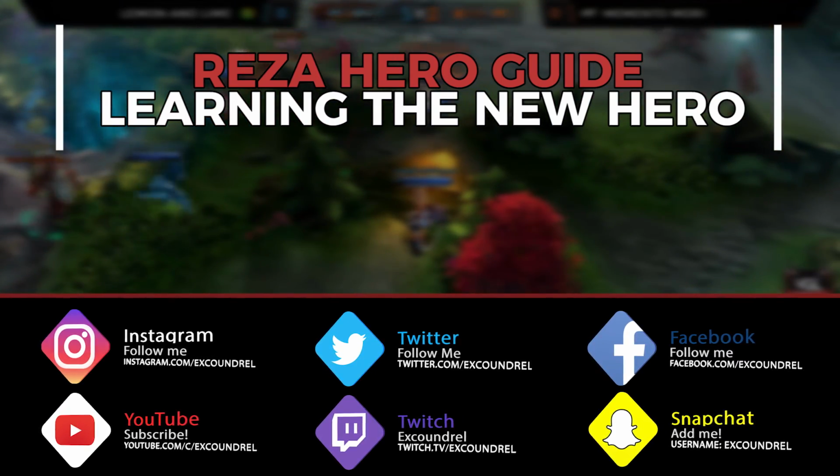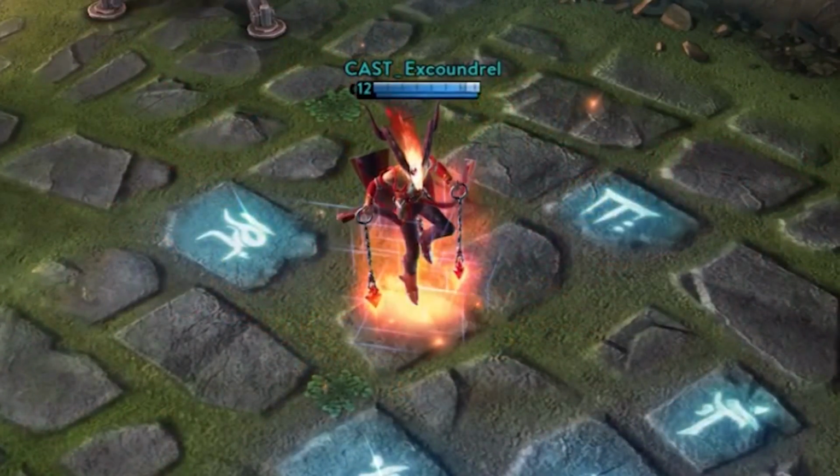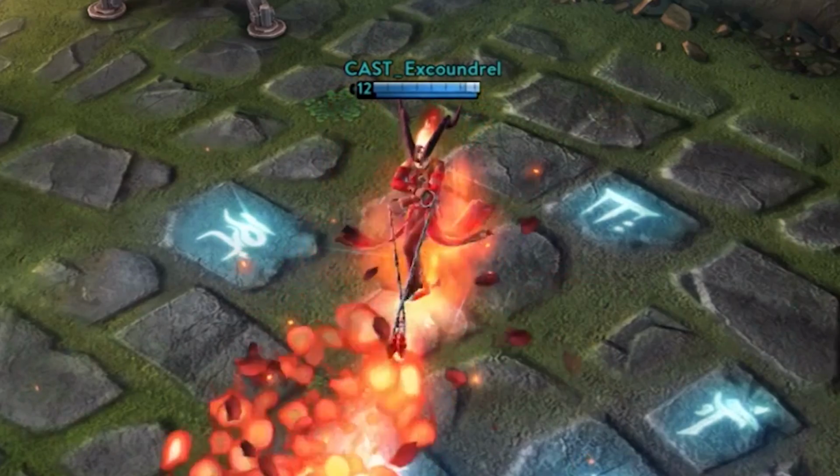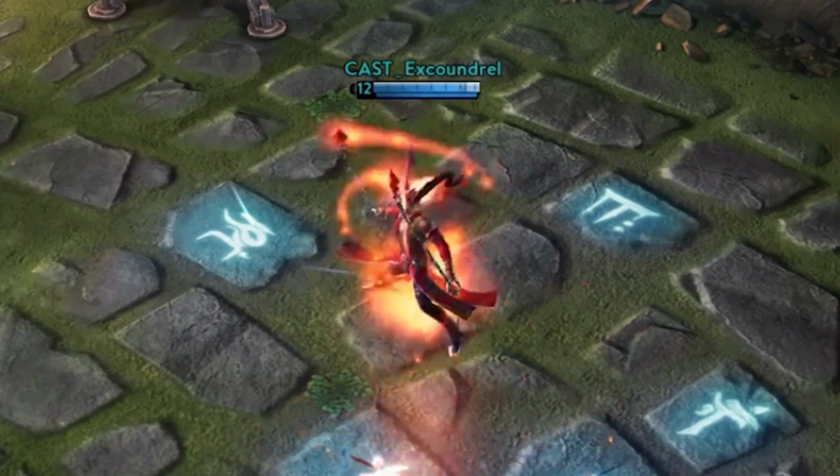Reza is the new hero on the Halcyon Fold, and he is a mobile CP assassin. When I say mobile CP assassin, I mean CP. He really doesn't do well with weapon power, so let's just get that one out the way right now. Now, I think Reza could be good.